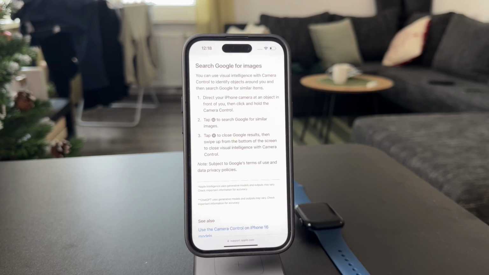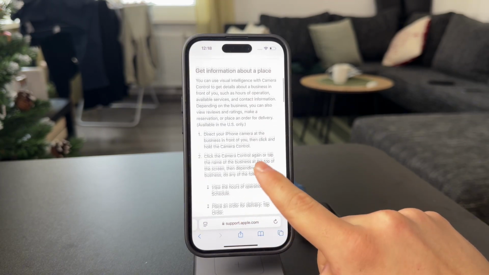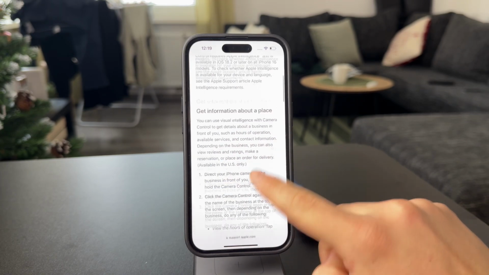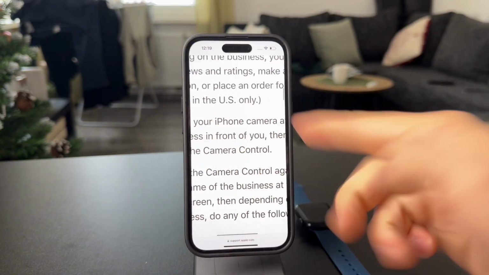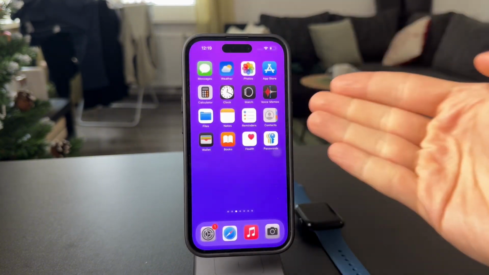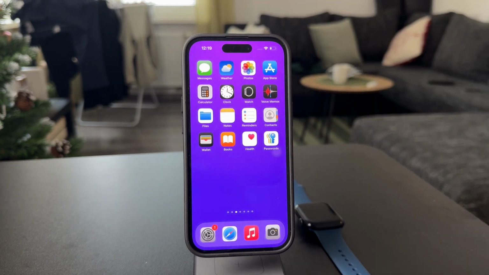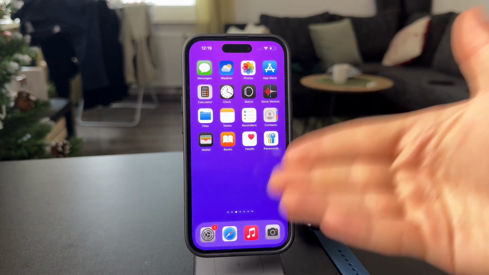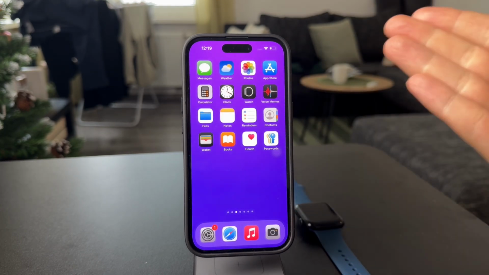The important part, however, is that it doesn't work everywhere in the world as of right now, and that's a bit of a downside. For example, I'm in the EU currently, and the Apple Intelligence simply doesn't work here. You might have the latest device, but it hasn't been rolled out here just yet. So if you can't make it work, I'd recommend you to check out if your device as well as your country support it. Because just like in my case, it's just not available.